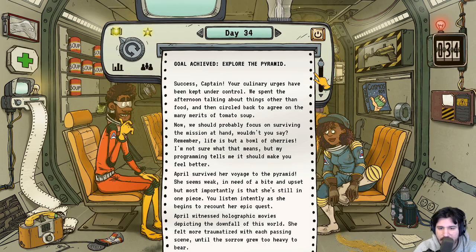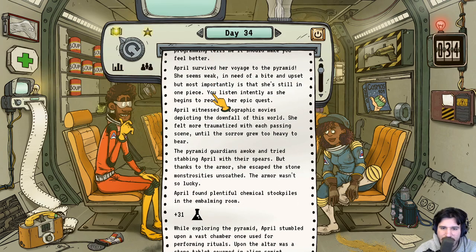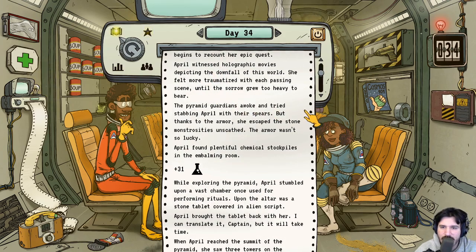April survived her voyage to the pyramid. She seems weak, in need of a bite and upset, but most importantly she's still in one piece. You listen intently as she begins to recount her epic quest. April witnessed holographic movies depicting the downfall of this world. She felt more traumatized with each passing scene, until the sorrow grew too heavy to bear. The pyramid guardians awoke and tried stabbing April with their spears, but thanks to the armor, she escaped the stone monstrosities unscathed. The armor wasn't so lucky.